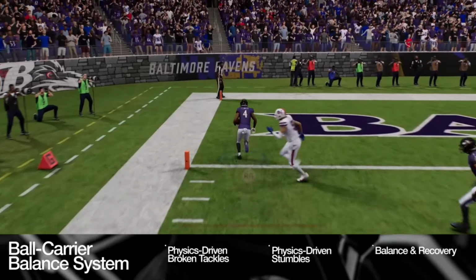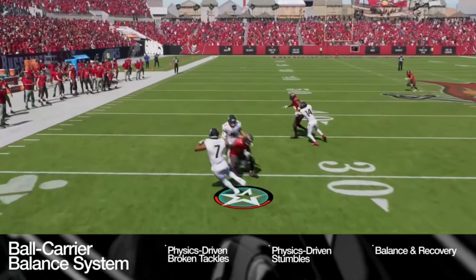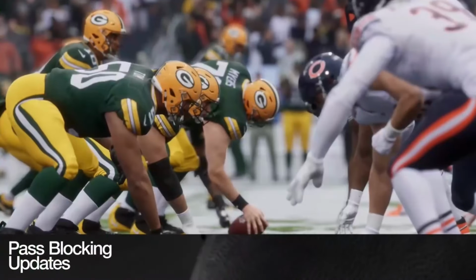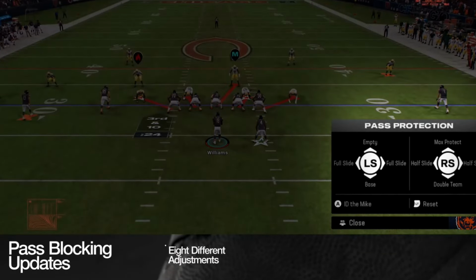A more glancing hit, or one that is not square, or early or late, may fail to bring the ball carrier down and instead influence the angle and distance that he'll move while in a recovery. Torque can also influence the ball carrier. He may spin or turn while in recovery, as well as his foot position, which matters. If the ball carrier's foot position is not in a state where he can realistically recover, even if the hit is not good quality, he would not be able to recover effectively.